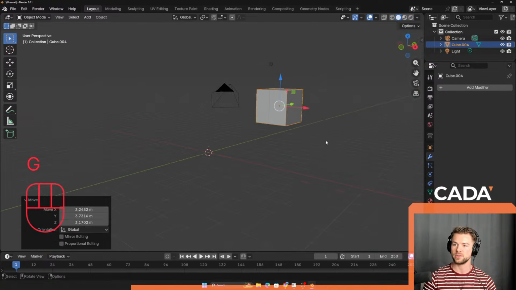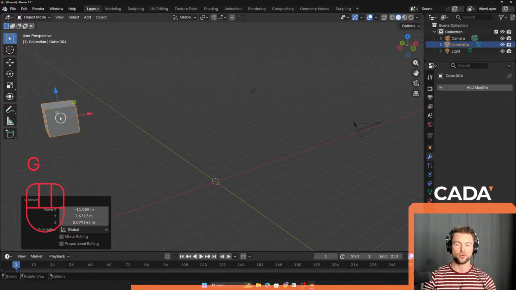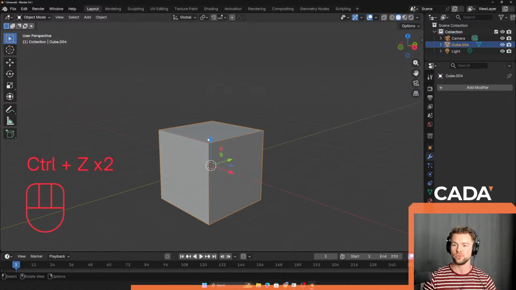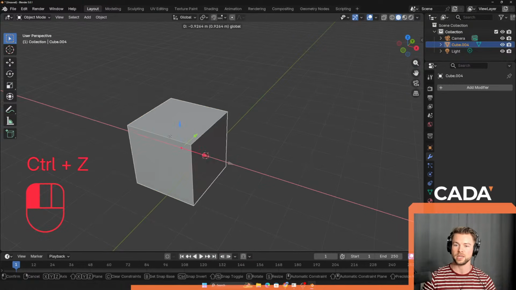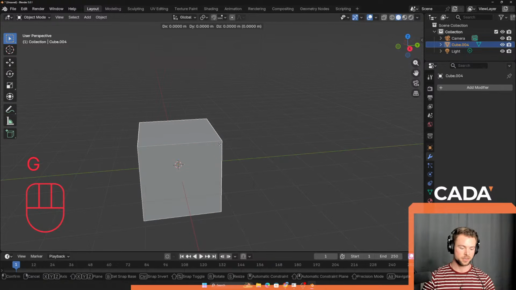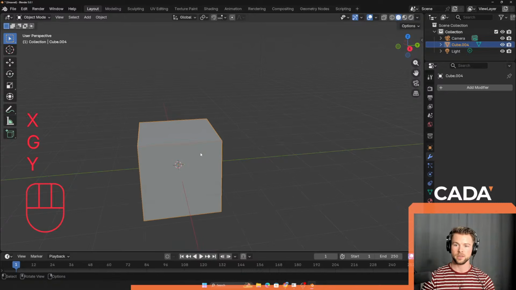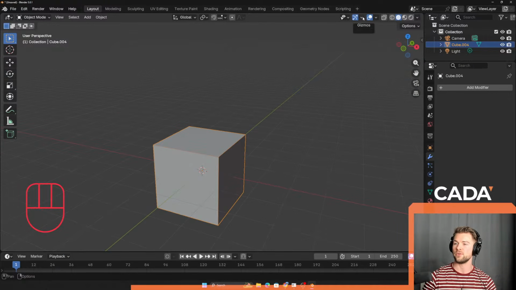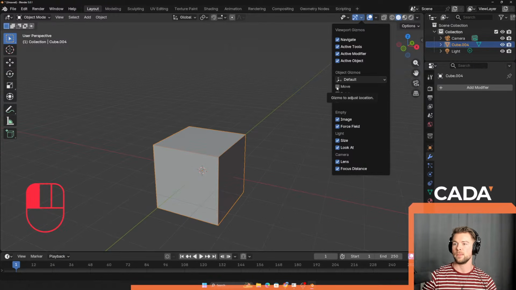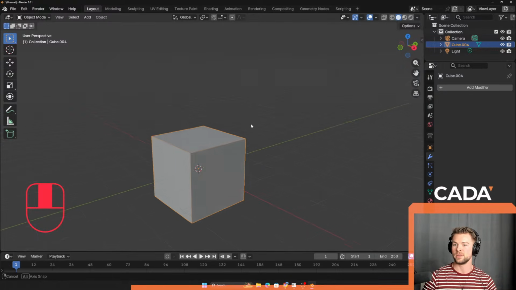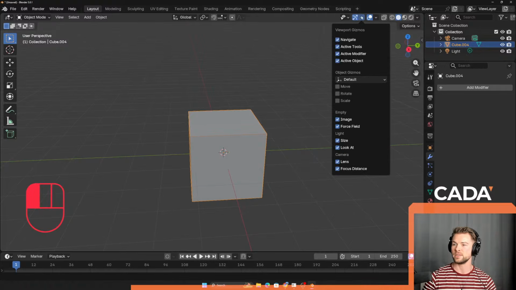If I just move it like this, you can see it's not locking it anywhere. It's just moving it according to my view, which can be useful sometimes, but most of the time it's not. So usually that's why my users like this, because it's always locked to a certain axis. In Blender, I do like to use the hotkey G and X, G and Y, or G and Z. So just click them, you don't have to hold them. You can bring the arrows forth up here, gizmo, and move. But yeah, unless you are like a hardcore believer of it, I would just learn the hotkey G. So, but maybe it'll help you visually at least.